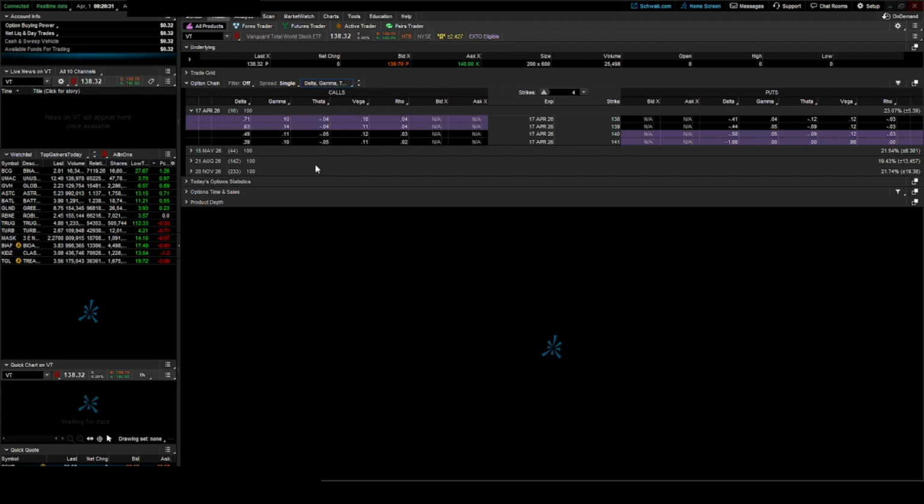Vega assesses the volatility of the underlying asset and its effect on option pricing, while Rho represents the sensitivity of the option price relative to changes in interest rates. Understanding these will help you make more informed trading decisions.